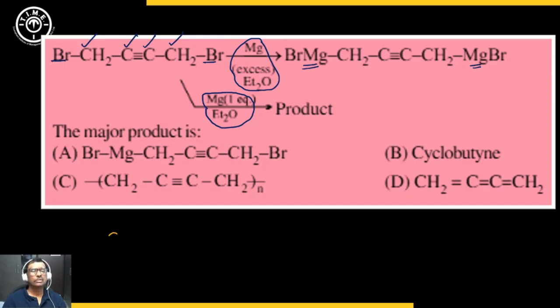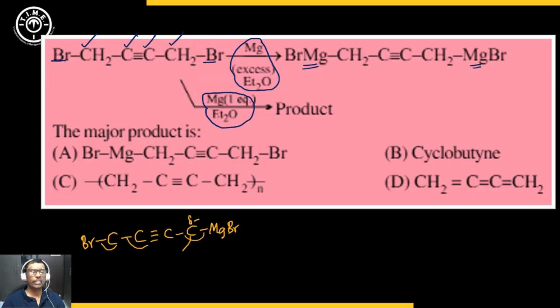Now we have C, C, triple bond C, single bond C. On either side you have a bromine there. Now only one equivalent of magnesium is there, so only one Mg will get inserted. The other bromine will remain as it is. The moment this is formed, you know that the molecule is not a straight molecule. Though it is a straight chain, you have a bend at every carbon, right? For example, here there is a 180, there is a 180, and here there is a tetrahedral angle, here a tetrahedral angle. So this is the R, which is delta minus.